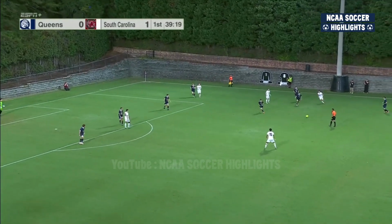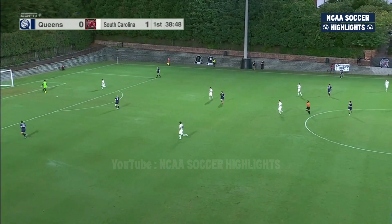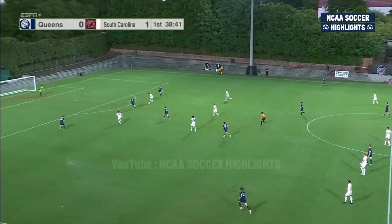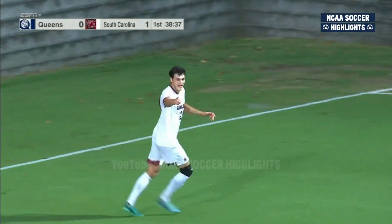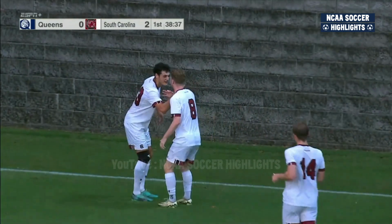Ballack takes away the pass, puts it in the middle for Velasquez Lopez. The Gamecocks have some space. The true freshman takes a look. Idinge, the senior from St. Petersburg, Florida, has his pass taken away. Here's Harrison Myring. Myring with space, and Myring with a score. The 6th of the season for the South Carolina senior. And the Gamecocks double up their lead, 2-0 over Queens.